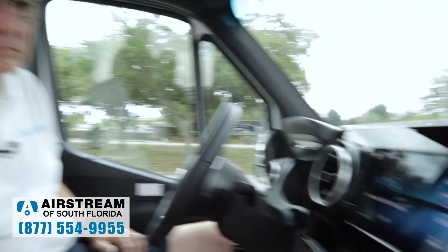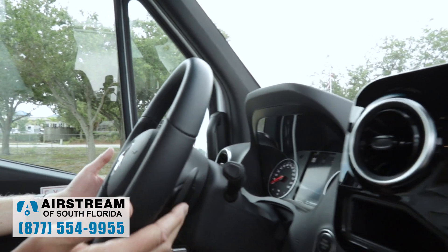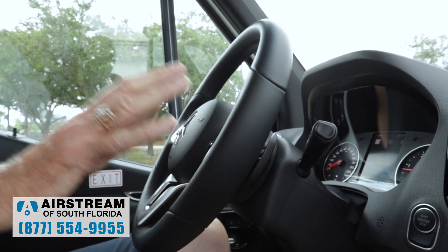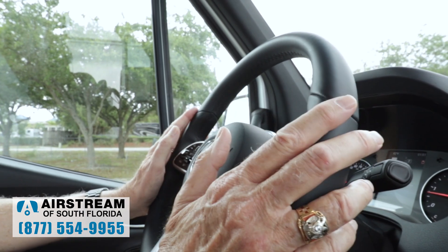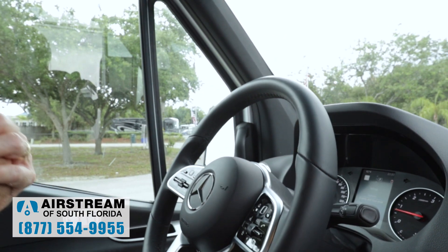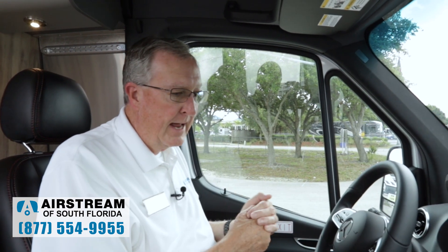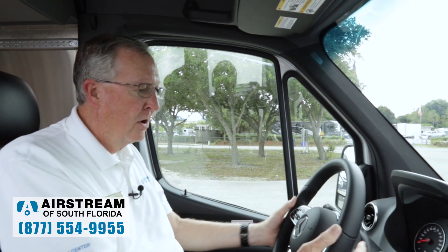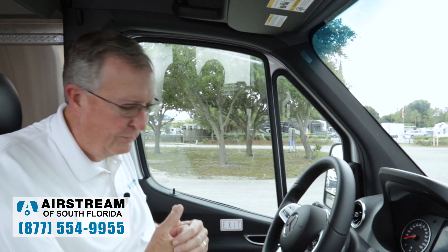We also have tactile buttons down here that do all the same things with a volume control. Back to the steering wheel — we've got shifter paddles here. Remember, we've got a seven-speed transmission and you can manually shift here as well. The fact of the matter is you can be driving down the highway and do anything you need to in this vehicle without taking your hands off the steering wheel — except adjusting your seat (which you should already have set), your headlights (there's an auto setting), and the climate control (have your co-pilot do that). We also have 12-way power seats with three memory settings and the beautiful Red Rock interior with red trim.